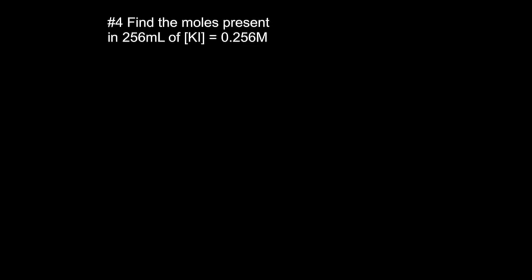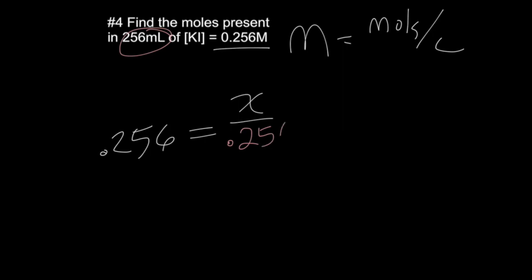So I'm going to do a few examples for your homework in case you get stuck. That way you can come back to this video, which by the way is on my homework, and get those points kind of unstuck. So I'm looking at number four here that asked me to find the moles present in 256 milliliter of potassium iodide with a molar concentration of 0.256. So I know that molarity is moles per liter. So let's see, I know that my molarity in this is 0.256. So 0.256 equals, let's see, moles. That's what I'm looking for. So that would be x per liter. I'm given milliliters here. Milliliters aren't liters, so I need to make that into liters by dividing by a thousand. So I get 0.256. Therefore, x equals 0.256 kind of times 0.256 again, 0.256 squared. In this case, normally there's going to be two numbers. So 0.256 squared, that tells me I have 0.0655 mole of potassium iodide.